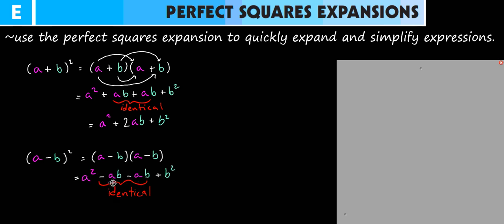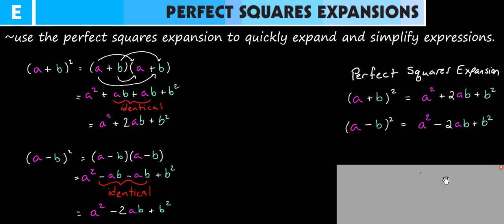Okay, so we have minus AB, those are identical. We have plus B squared. So let's just stop for a second here really quick and look at these middle two steps. We have A squared, we have A squared. We have plus B squared, we have plus B squared. And the difference is adding AB and subtracting AB. Where I get that is in the middle of this parenthesis. So a squared minus 2ab plus b squared. Okay, so that is the perfect square expression.